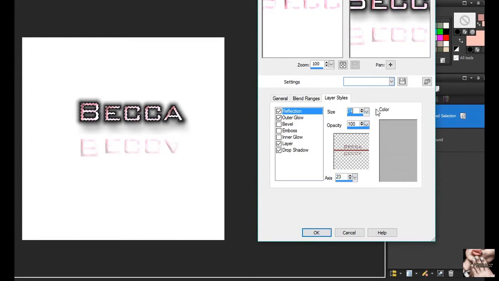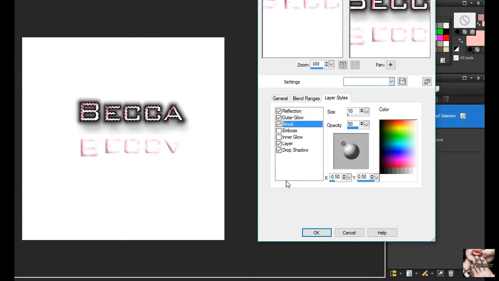You've got outer glow, drop shadow, bevel, and right now I'm just playing around and showing you the different settings.